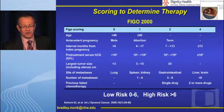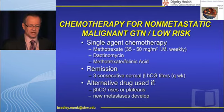I can see a number of lung nodules. Again, lung, you don't get any points. There are a number of nodules greater than 8. Okay, so she gets 4 points from that, and after you add them up, she only gets 5 or 6 points. So 0 to 6 is low risk. Okay, so it's really not that complicated. Do X-rays, blood tests, do a score. Okay, and these scores are widely available, and they'll be available in your handout.